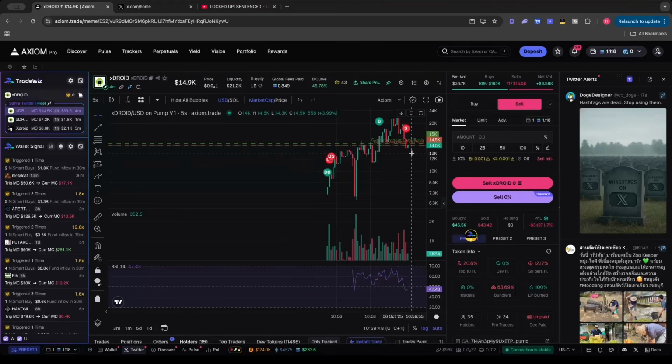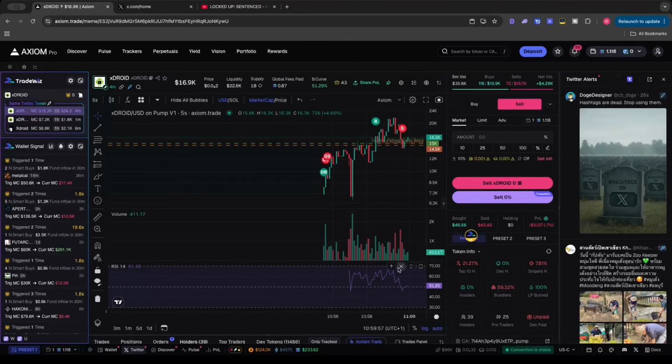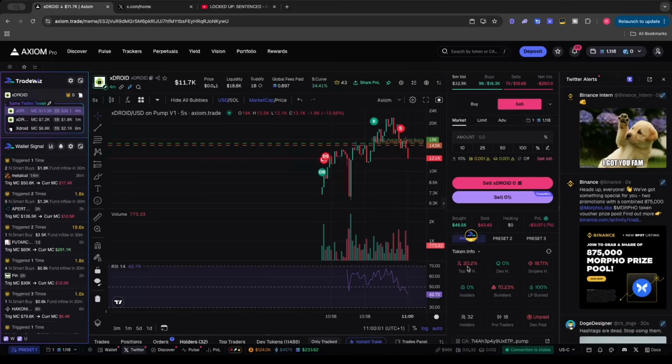Obviously, this might turn back around right now. This could go up and just show me up. But I'm not liking the look of it. When you go into tokens like this and the RSI is going up and down constantly within these 5-second ranges, it means that there's obviously a massive holder right here.